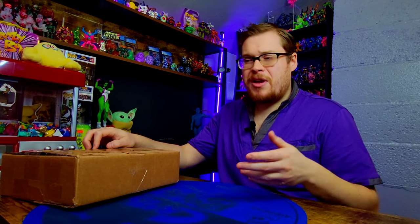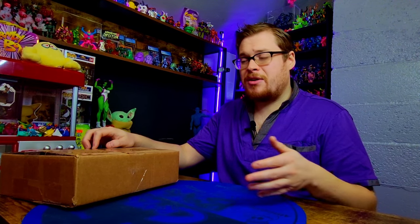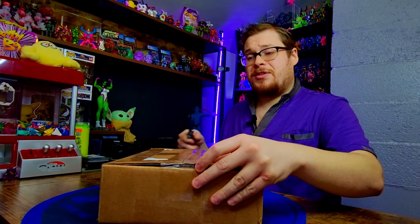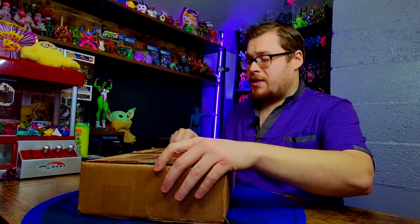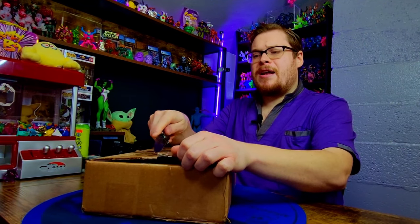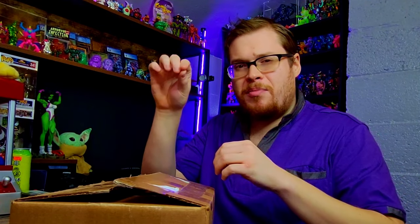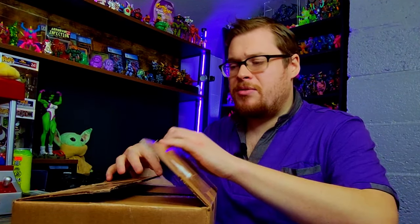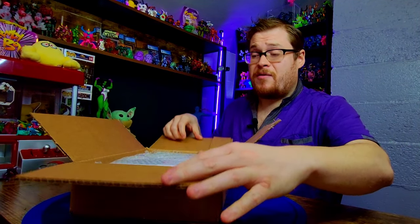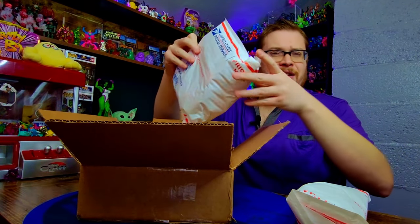I've got a good little chunk of my collection which I'll showcase. I've been trying to get all the most wanted's from the series, and that should be complete with what's in this box, so let's open it up. There's also another little feature with Superstars that I'm curious to know everybody's thoughts on — specifically the little Lego brick system that you could put your Crazy Bones in. You could stack them, do stuff with them. This lot actually has a bunch of them, and I'd like to make some kind of display with them.